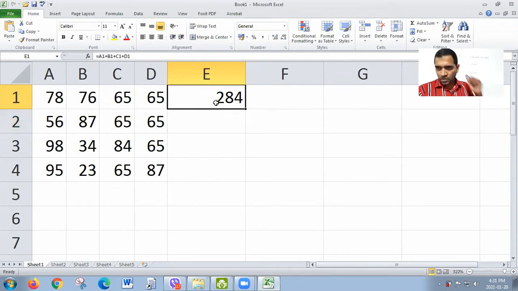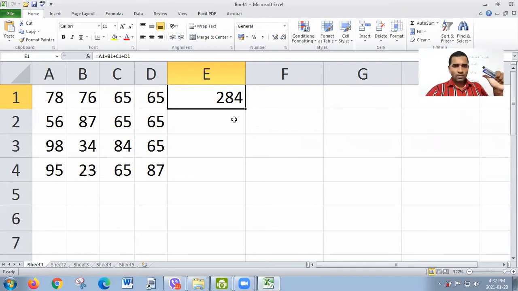The first step is to select the cell which has the formula. Now look here, this E1 is the cell which has the formula. You can observe the formula bar. It shows equal A1 plus B1 plus C1 plus D1. So now cell E1 has the formula. But for us, it seems to be 284. That's okay. It shows 284. But don't forget, this 284 is obtained by using a formula. So now E1 has this formula, A1 plus B1 plus C1. I selected the cell because I'm going to copy this formula. That's why this has been selected.